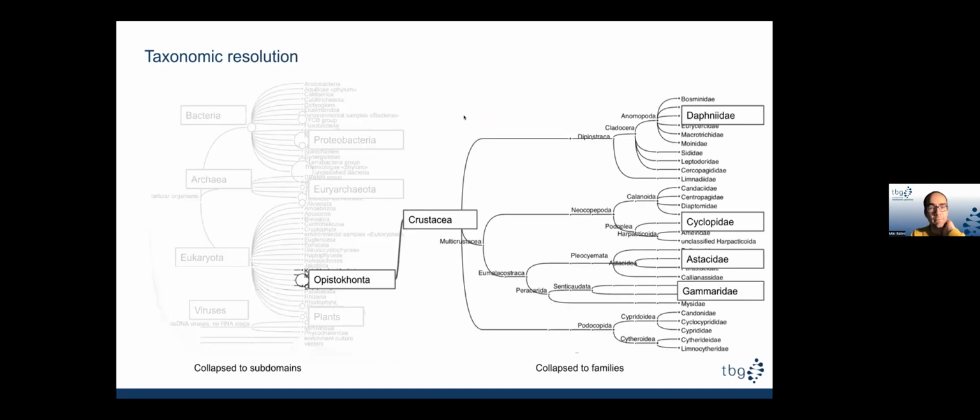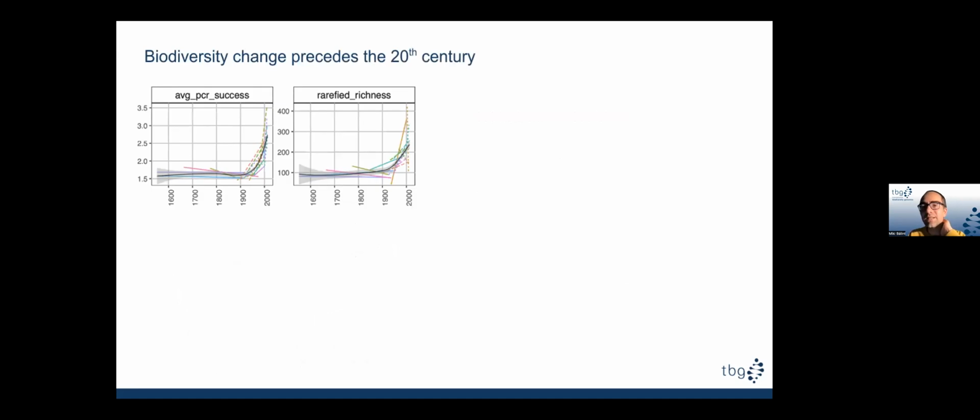We got a lot of taxa, and also the resolution that we get for these taxa is quite nice. So we have a lot of OTUs identified to different taxonomic levels. What we see here, and that's what I wanted to show you for sure, because these are the results from the eDNA time series part, is a couple of interesting patterns through time.